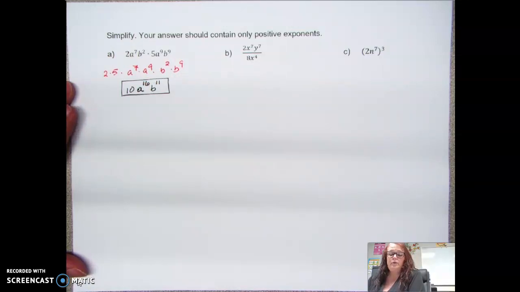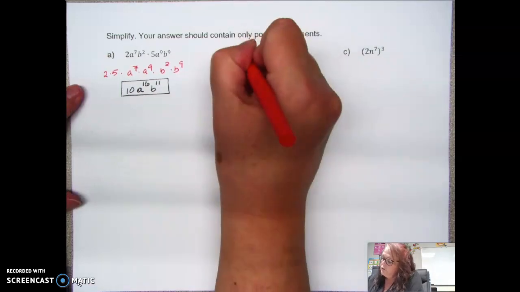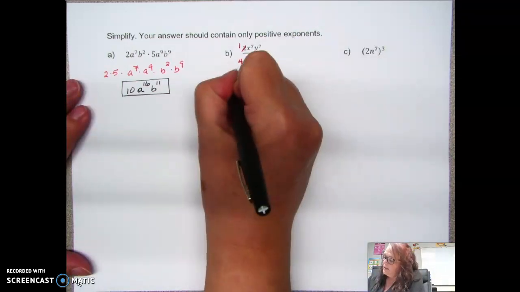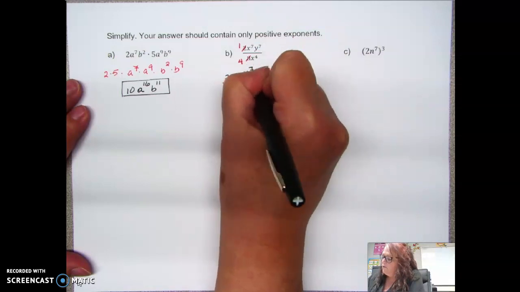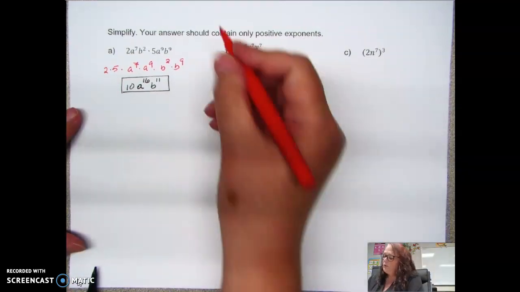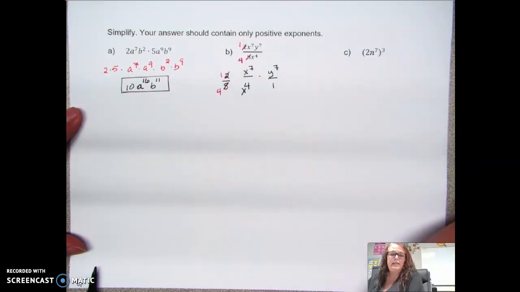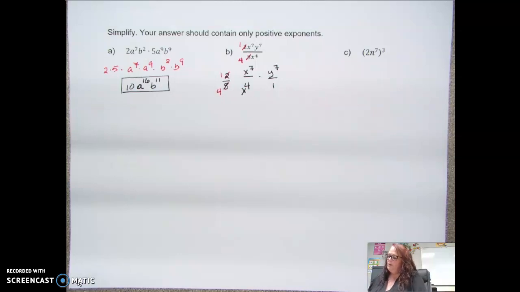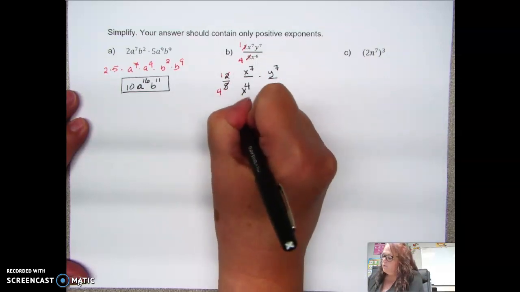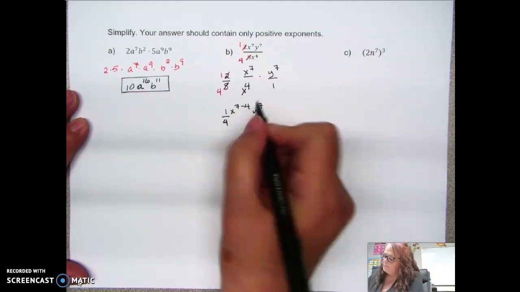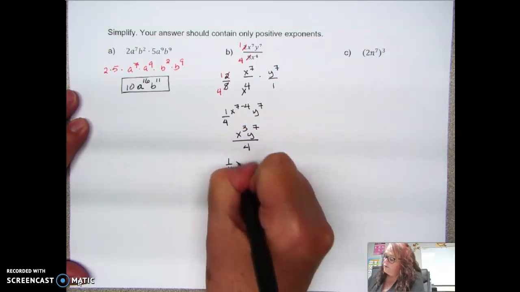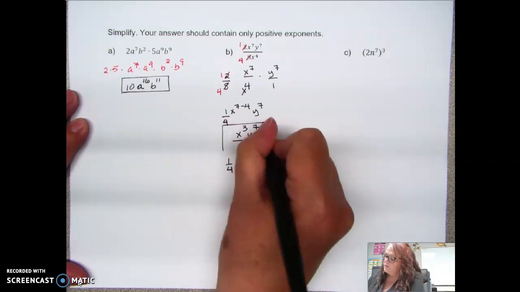So looking at the next one, we're going to do the reverse. You'll notice 2 goes into 2 one time, and 2 goes into 8 4 times. And so then I have, or actually I could just do this. I've got 2 8s. I've got x to the 7th over x to the 4th. And then I have y to the 7th over 1, if I want to call it that, right? So like I was saying up top, 2 goes into 2 once and 2 goes into 8 4 times. And then if I use my power rule, it says I've got 1/4, and then I'm going to subtract. So I've got x to the 7 minus 4. And I have y to the 7th. And so I can either call it x cubed y to the 7th all over 4, or I could call it 1/4 x cubed y to the 7th. Either one of those answers is correct.